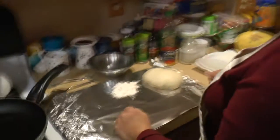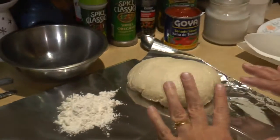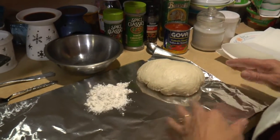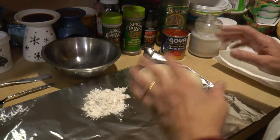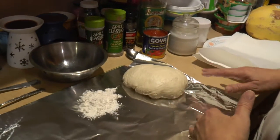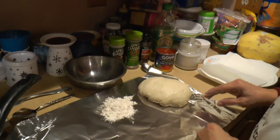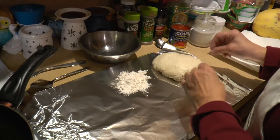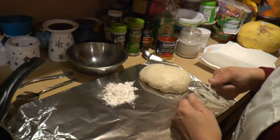Okay, making fried dough. Now you can make your own pizza dough, or you can purchase it in the store or in a bakery. This is a pound. Usually I take it out for about an hour before, so it's not too cold. And what I'm going to do is break this into smaller, about 10 balls. Right. And then I'll be able to stretch it.